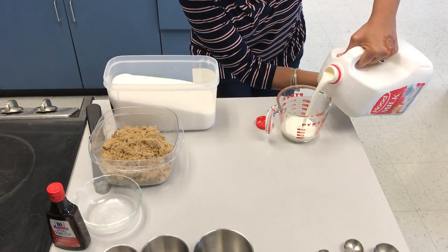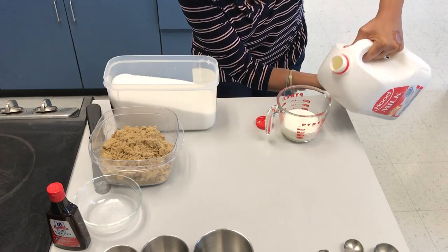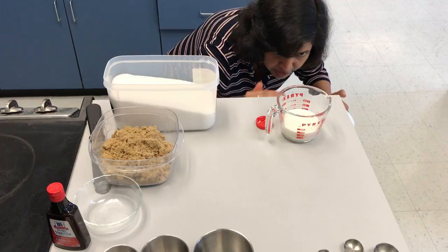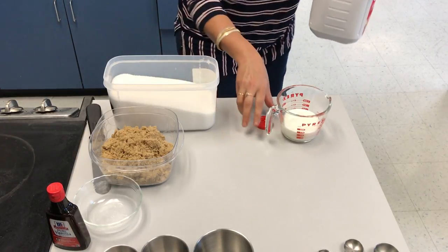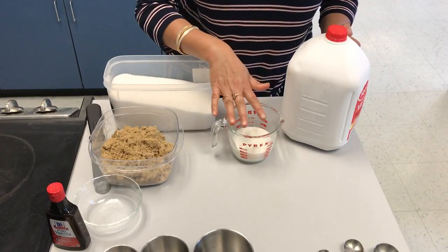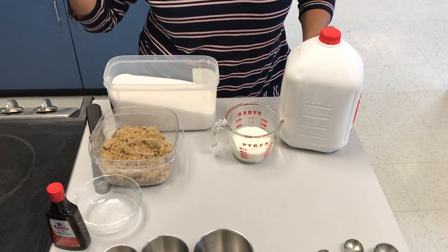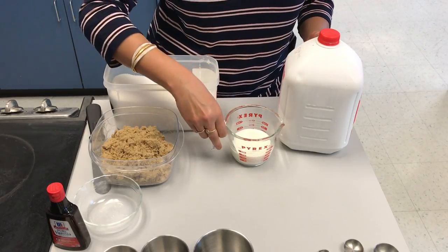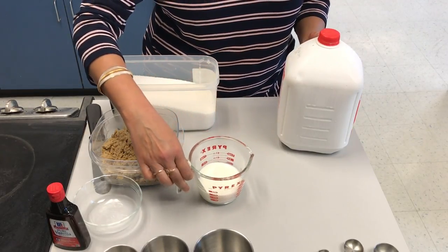Right now I want about a half cup of milk. So to get the exact half cup, I have to bend down and check at eye level. I see that it is a half cup, so this is accurate. If I get some extra in there, please don't pour it down the drain in the sink. Pour it in an extra container so that someone else can use it. So this is how you measure the liquid ingredients.